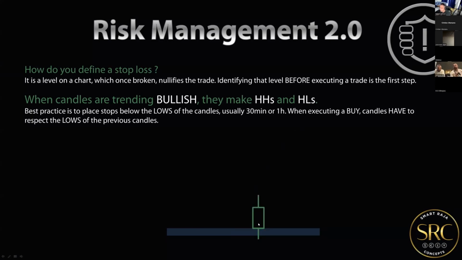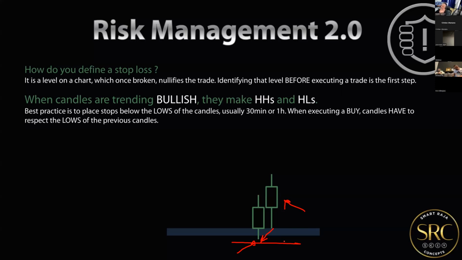All right. So now let's say we're at the support and we have a candle that's closing bullish right here. And you're saying that, okay, we are at support, the candle's closing bullish, and I want to take a buy. Whenever you're taking a buy, your stop loss will always go below the previous candle, right? If this candle breaks the low right here, then your trade is no longer valid.